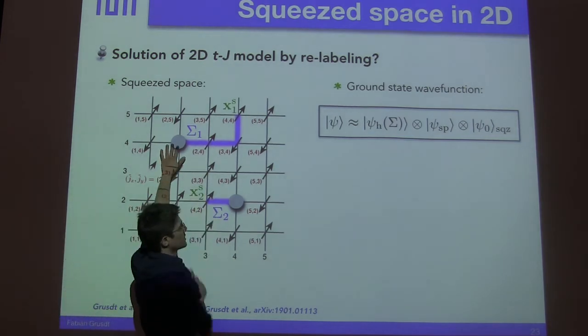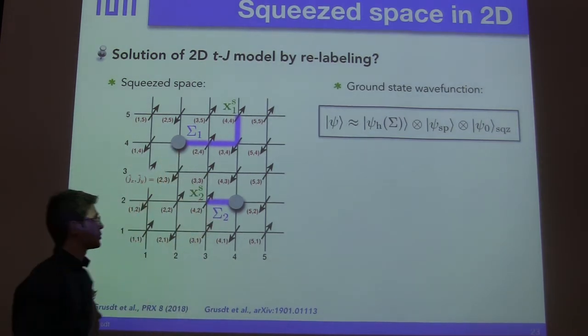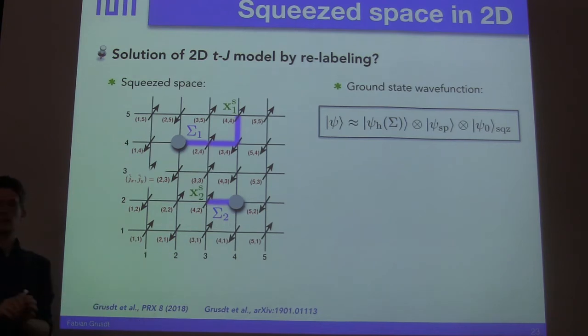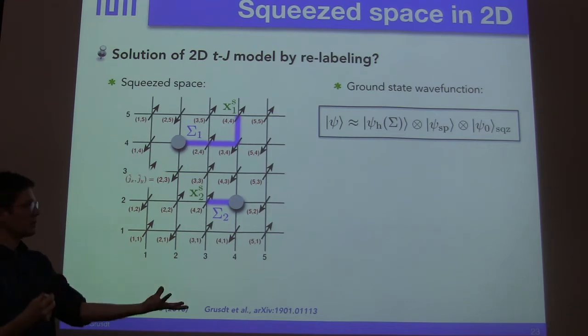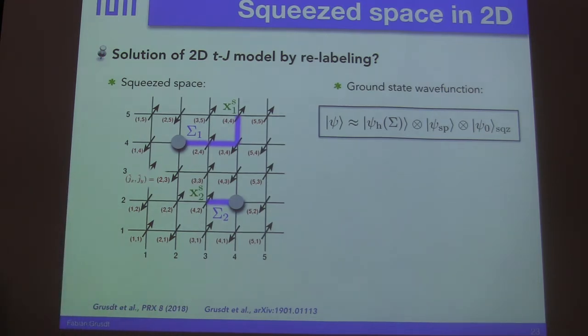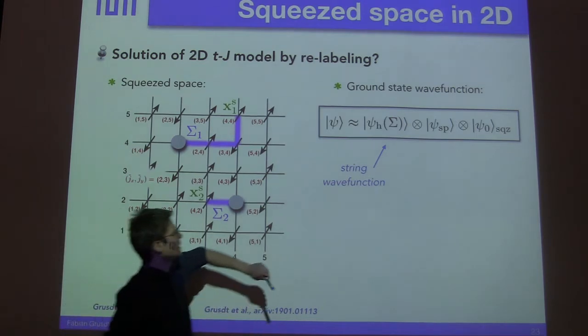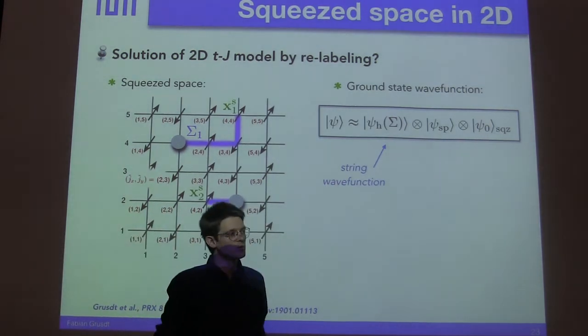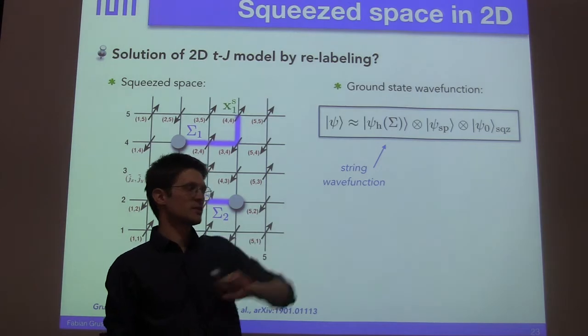Okay, so what this leads to is a description where the wave function of this bound state of these spinons and the chargons will be a product state, assuming that we can do a Born-Oppenheimer ansatz again. And that means that the tunneling T is much bigger than J, right? So there's a separation of time scales. The spinon is heavy, the chargon is very light. And then we can write a product wave function where this is the string wave function, and again we're going to assume that it lives on this Bethe lattice that I was drawing before.